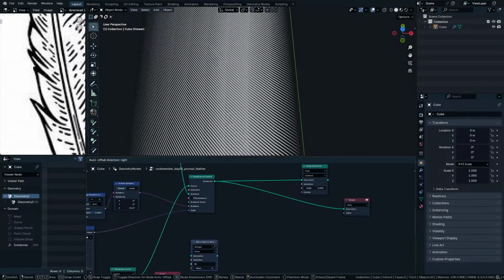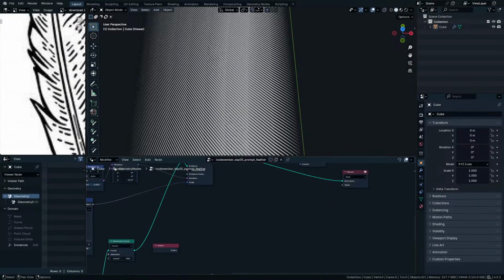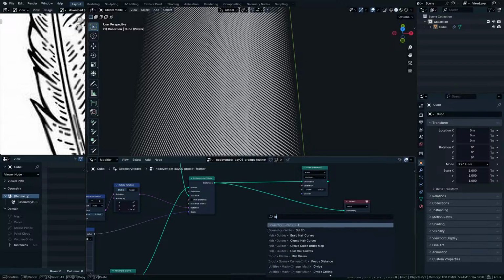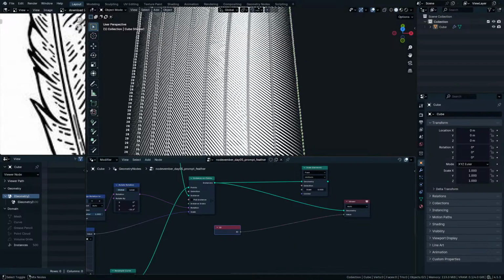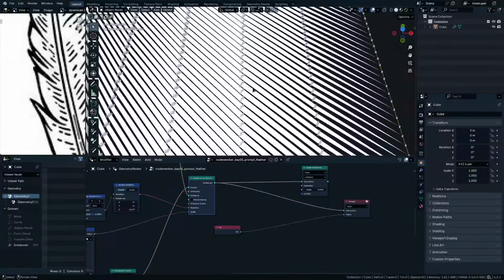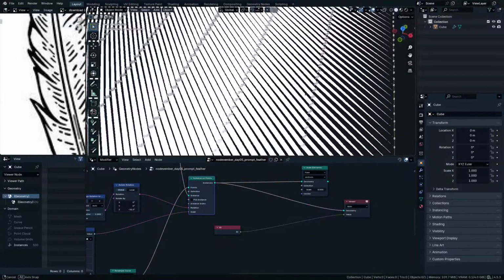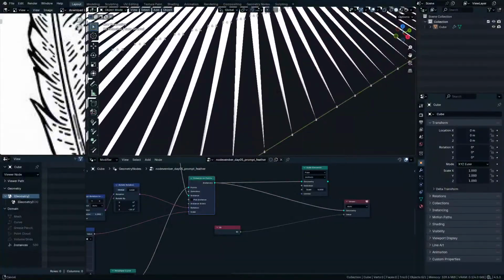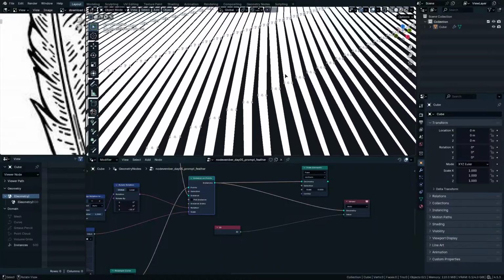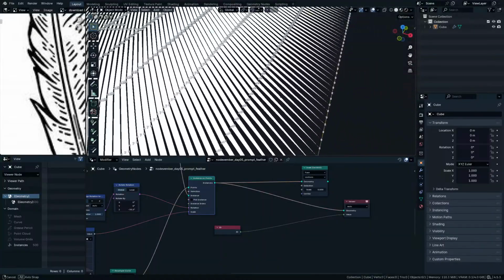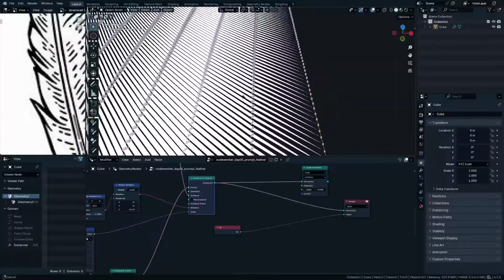It's definitely not gonna work. Let's do an ID. Well, the ID is working, but also for the vertices instead of the element.